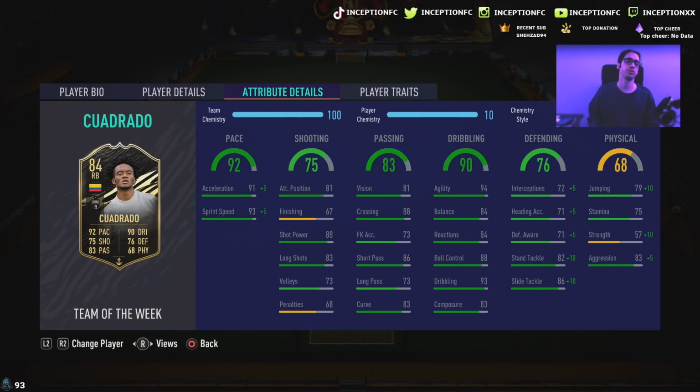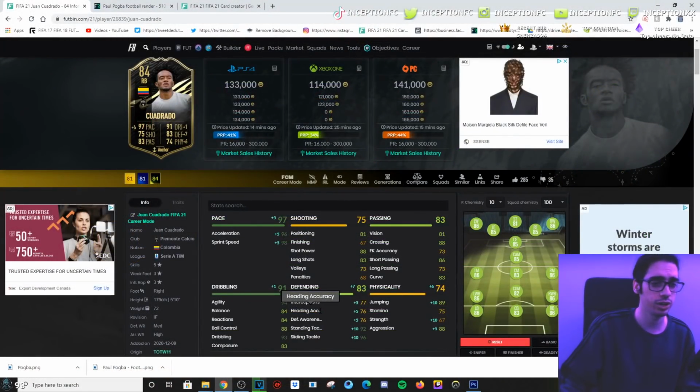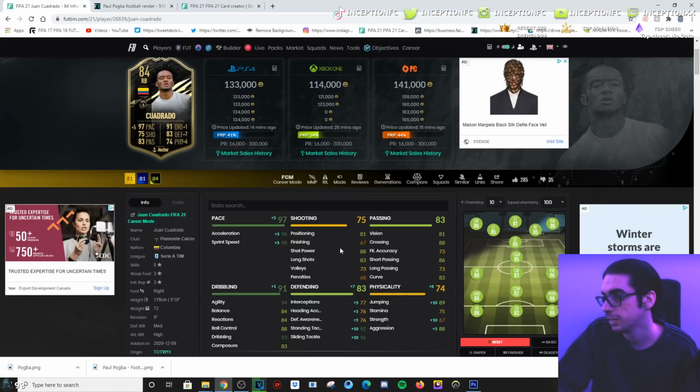His base card stats for defending is where it's not crazy, but with the anchor chemistry style, you do boost him in a lot of the very important areas. In the fullback position, guys, you don't really drastically notice a huge difference from a card like this and a card that has a little bit better stats in those areas because they're usually positioned in the right areas anyways. The important thing is that when you're manually using them, that their interceptions is a little better, that their standing tackles and sliding tackles are better, and you basically go from there, right?